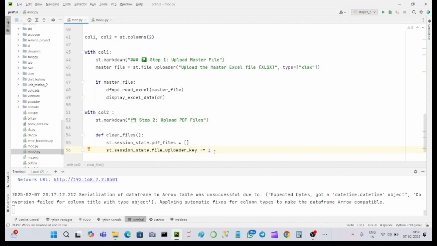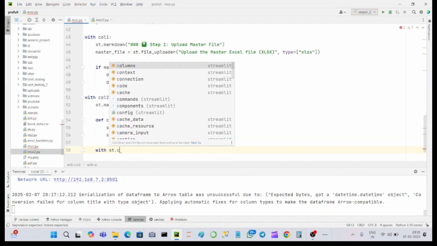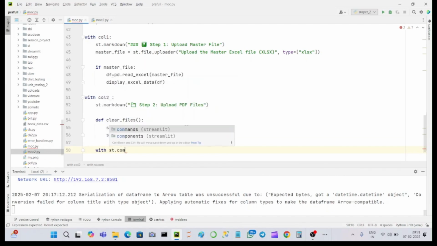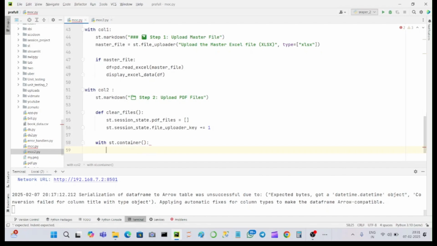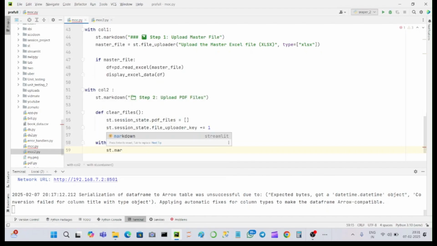Then let's head towards the second section, with st.container.